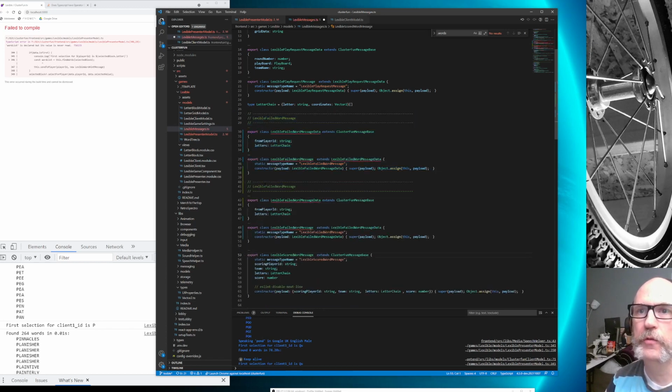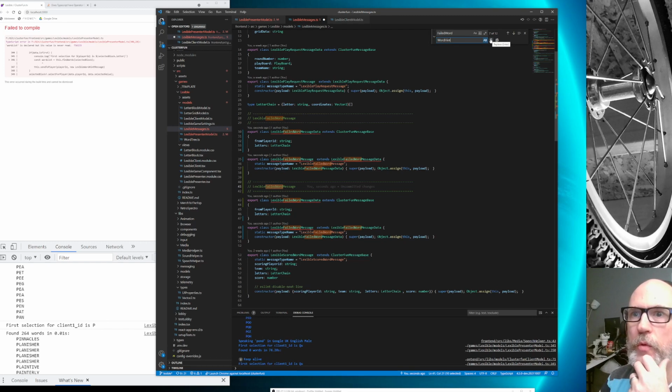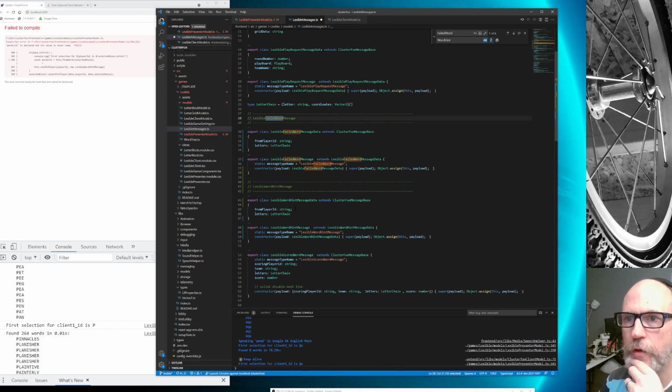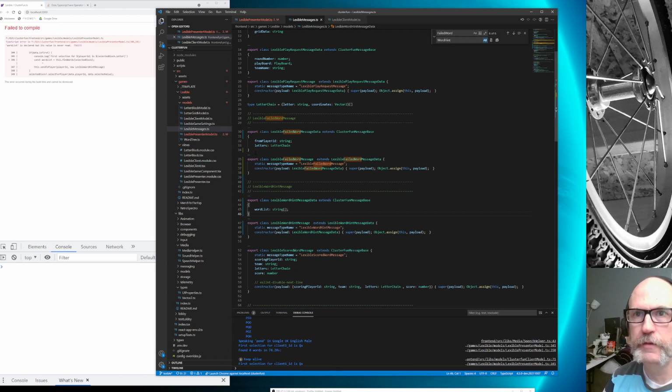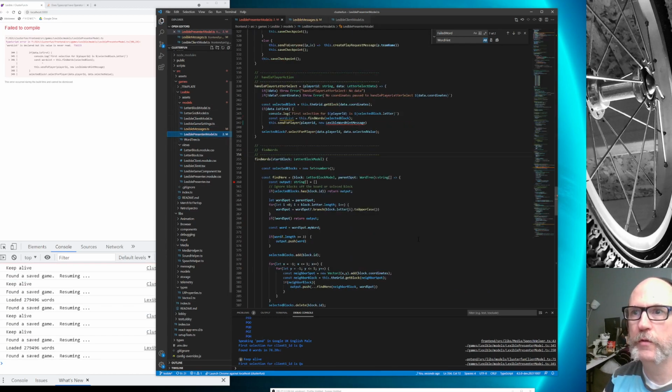All right. So instead of a failed word message, we're doing a word hint. So let's just replace word hint here. Failed word, Control H, word hint, replace. Okay, so we got a word hint. So we have a word list string array. There we go. No letters. That's it. Okay, that sounds good.